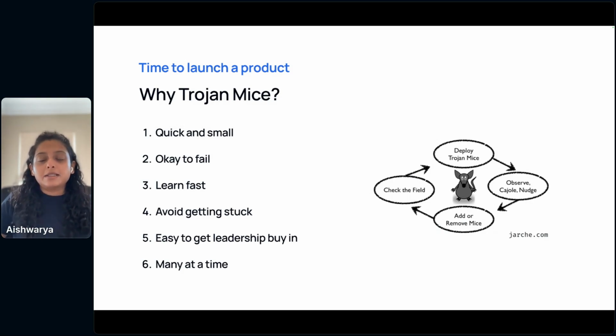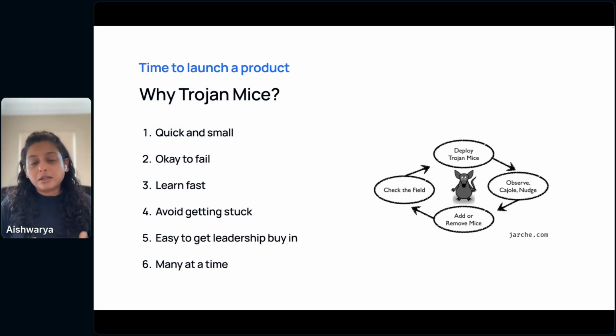And so with Trojan mice, there's actually an art to spotting when you should do a Trojan mouse, and it's asking questions like, is it a small problem or a big problem? How can we break it down into a small piece that we can experiment with and find the right way to do it?